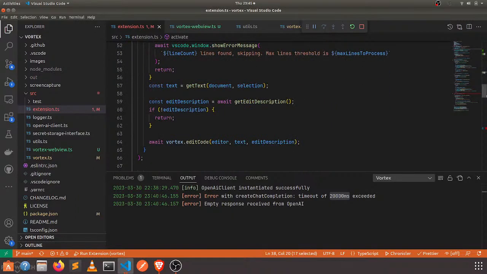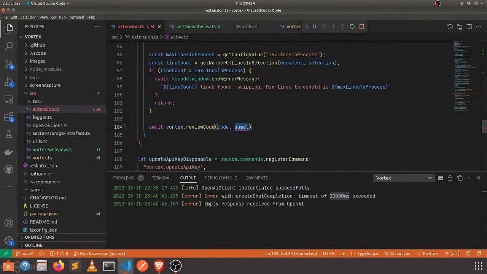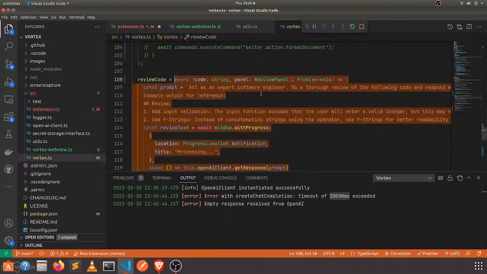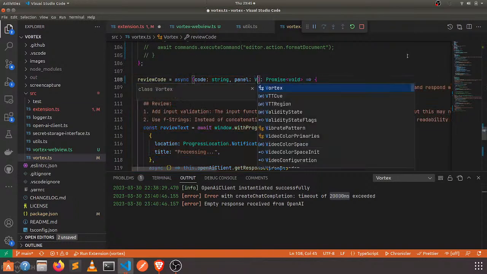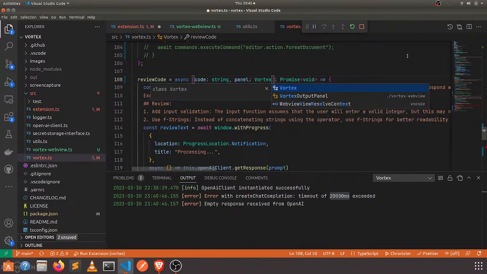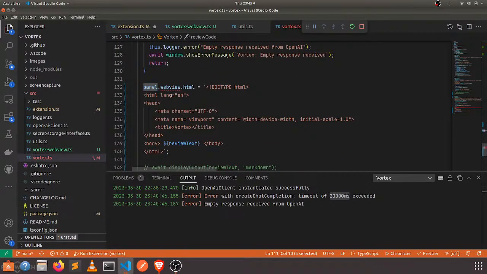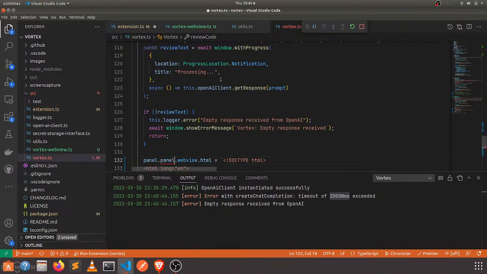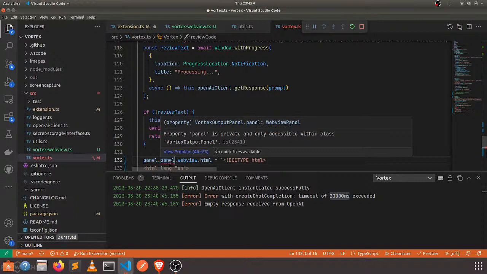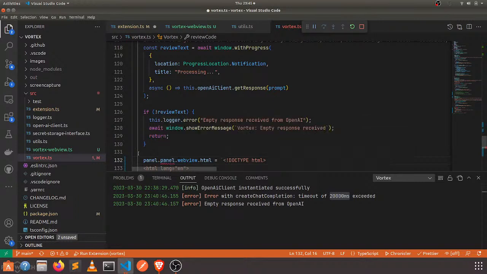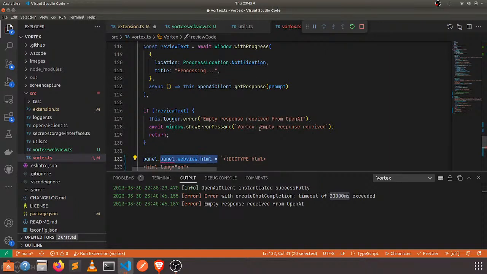Now what I'm going to do is wherever we want, always going to be of type Vortex output panel, not a normal panel. And here to do this is actually going to be weird right now. Actually we don't do this.